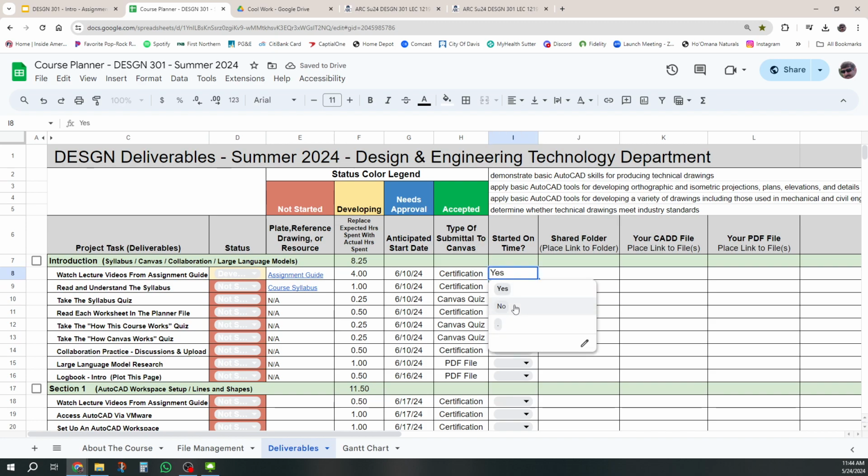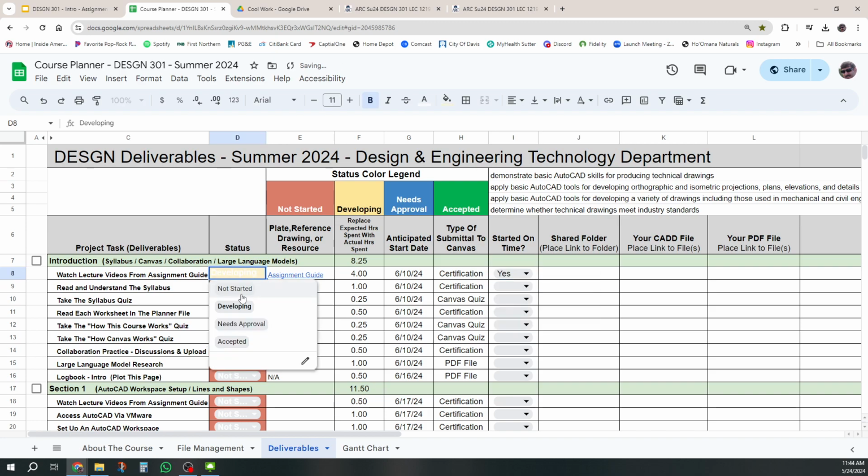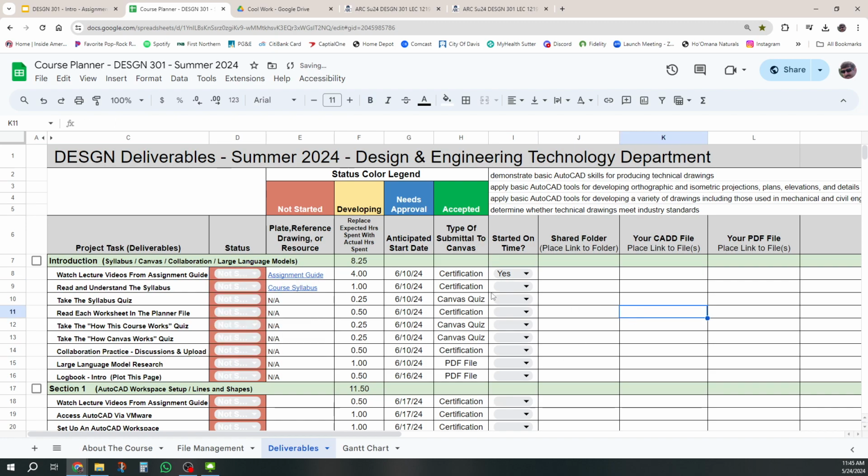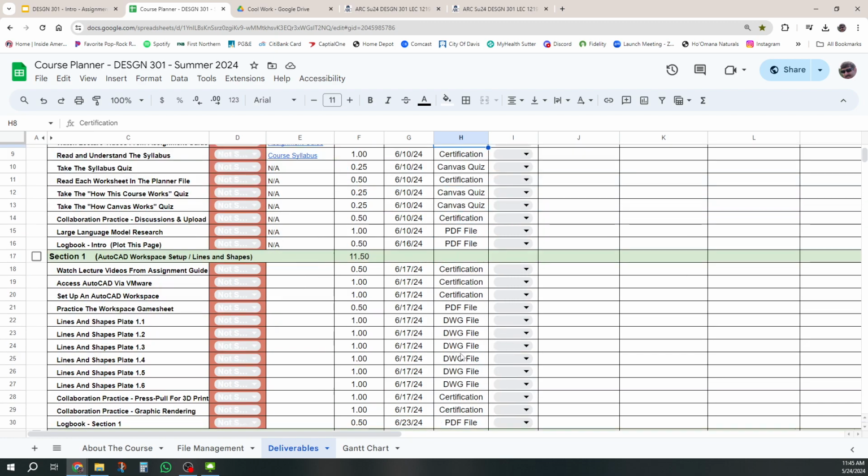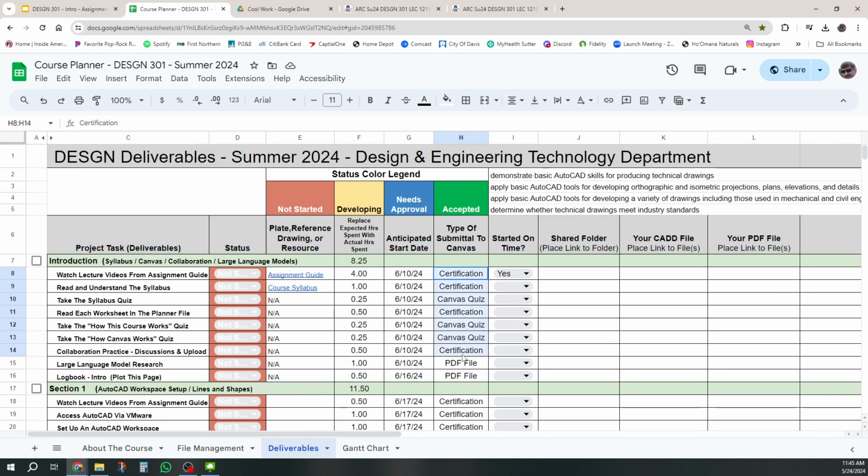Otherwise, you'll say no. Yes or no if you started it on time. And then there's a column that says, what are you submitting? Certification, a Canvas quiz, a PDF file, down here DWG files. So this is part of that work that I talked about of you really starting to understand file systems.